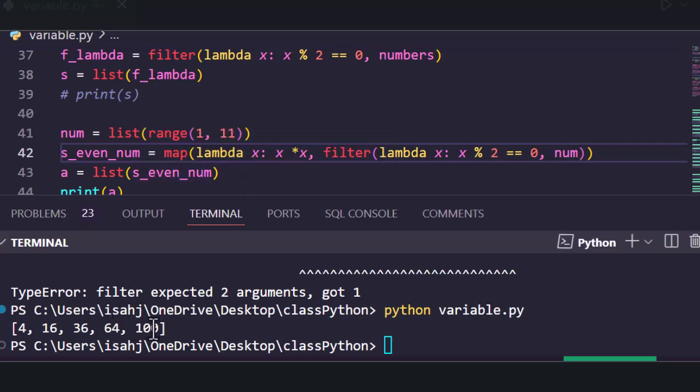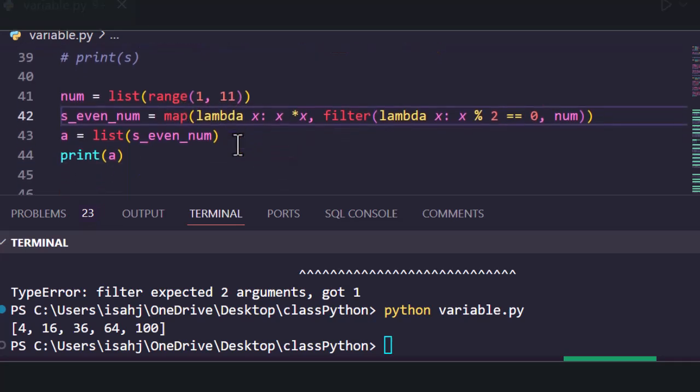And we can do this, or vice versa. You can also use map and then filter, instead of like this, you can alternate them. This is how you can combine map and filter to first filter even numbers and then square them.